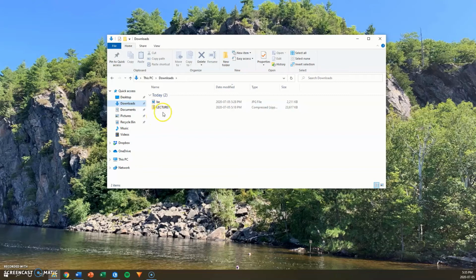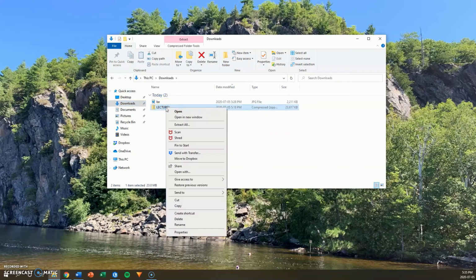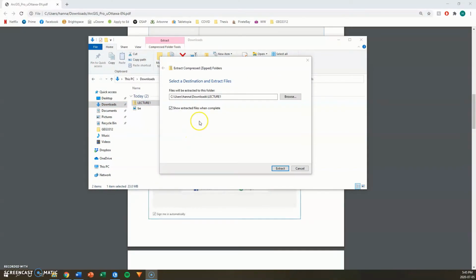If you're not familiar or you don't remember having to do this before, especially because you might be working remotely onto a Windows computer if you're a Mac user, all you need to do is right-click and then hit Extract All. Once you've right-clicked and hit Extract All, this window will pop up and you'll have access to decide where you want to save the files to, as well as what you're going to name it.